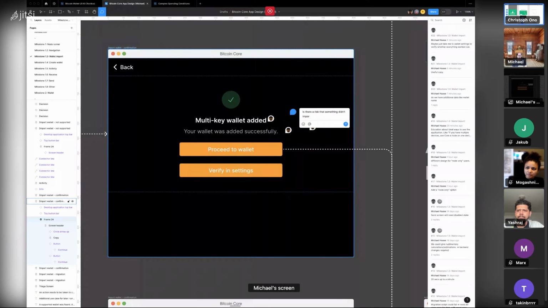Yeah, what do I need to know here? The check mark means, okay, technically it worked out, but is that what the user meant? What can they do to verify? Like with a multi-key wallet, you could just say, this is a 2 of 3 wallet, and once I see the transactions pop in, I'll probably know, okay, this looks about right. But is there anything else? Yeah.